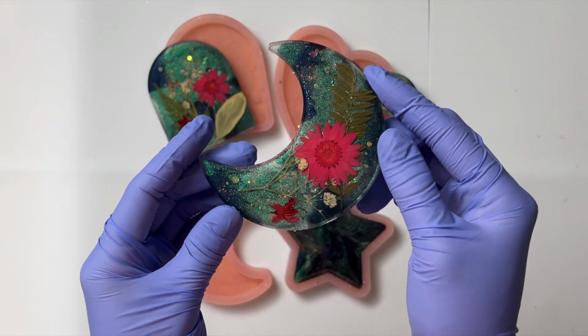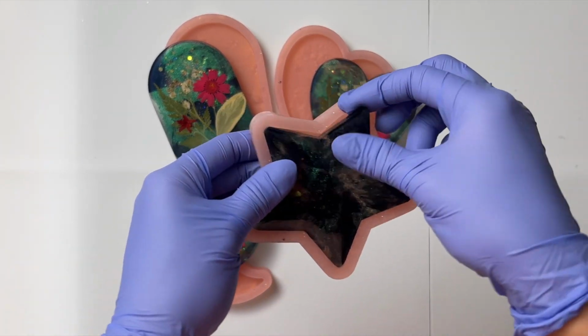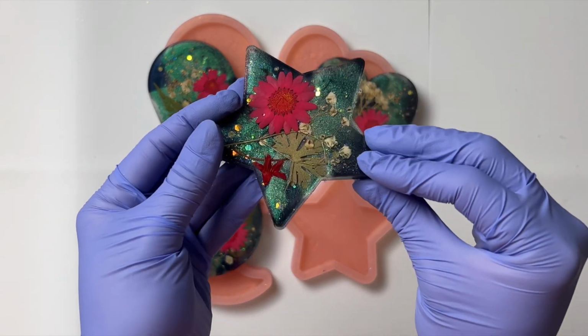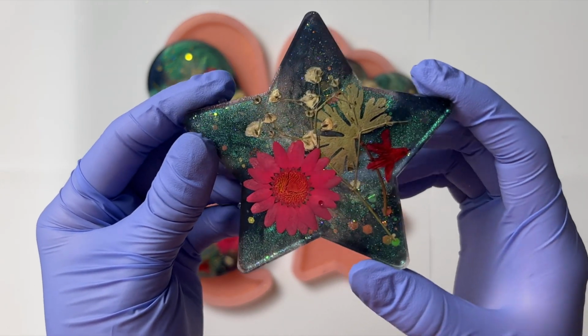And now here's the moon. This shape is so fun and so different. The moon and star is perfect for the holidays, because look at this star. It's so pretty. This star could be the star for your Christmas tree if your tree was on the smaller end.